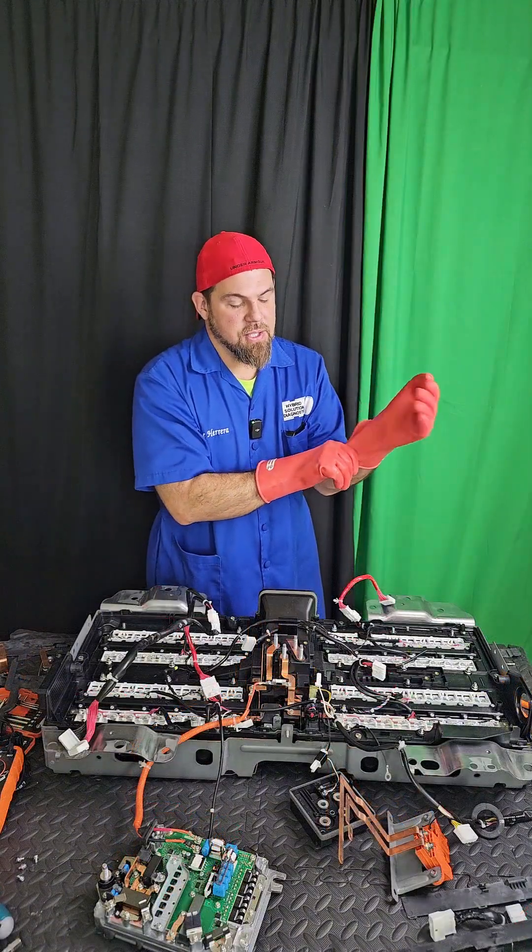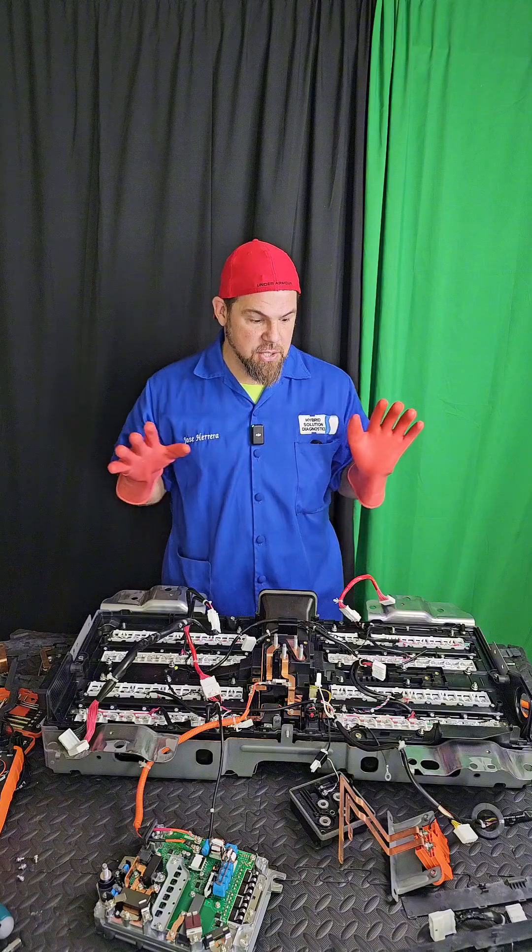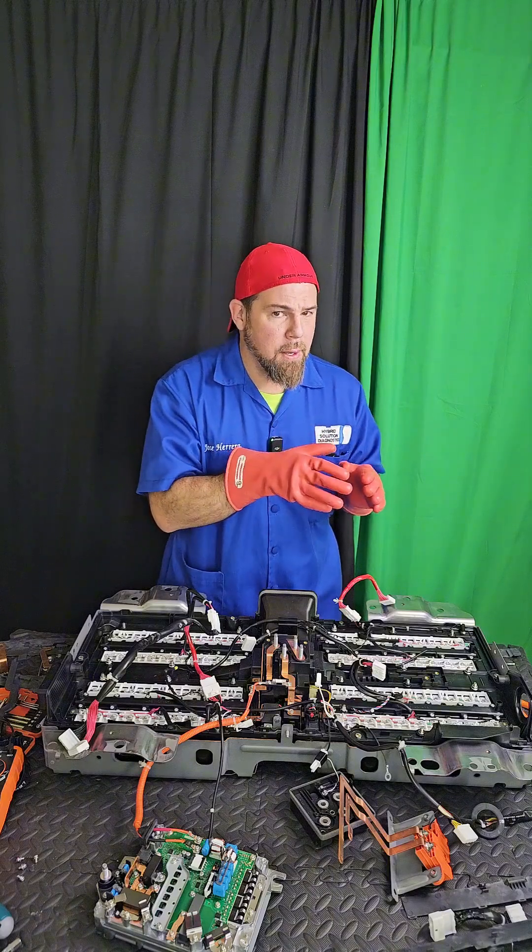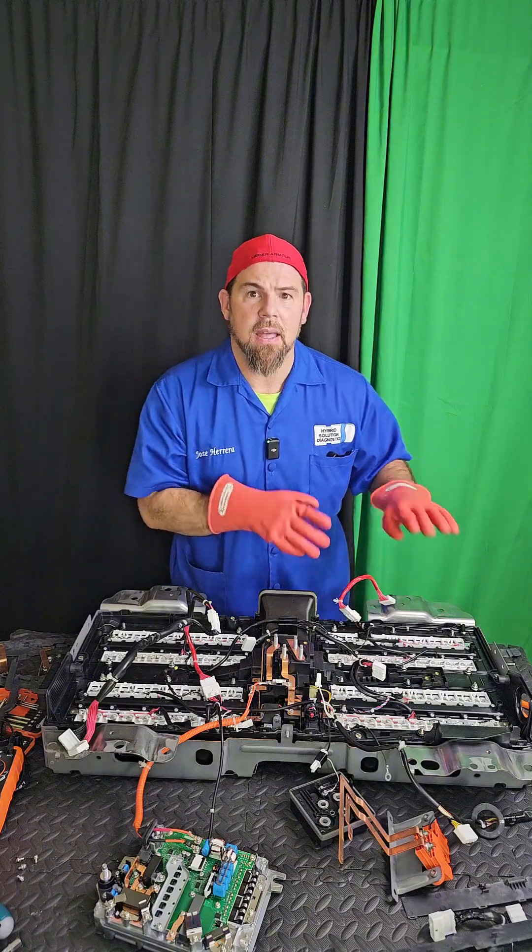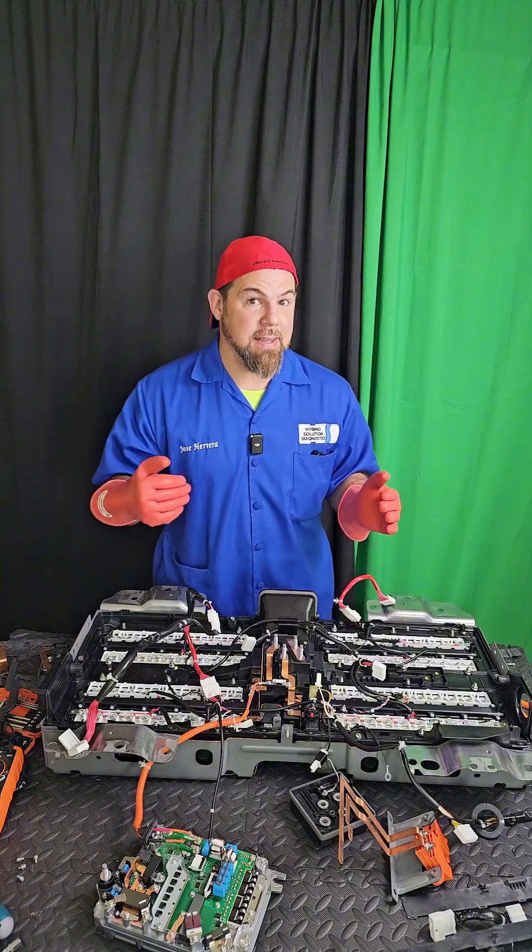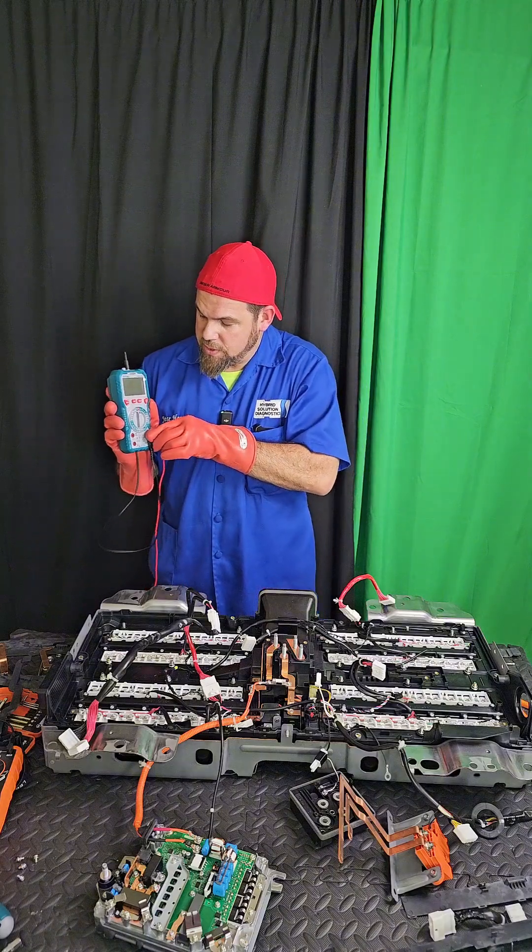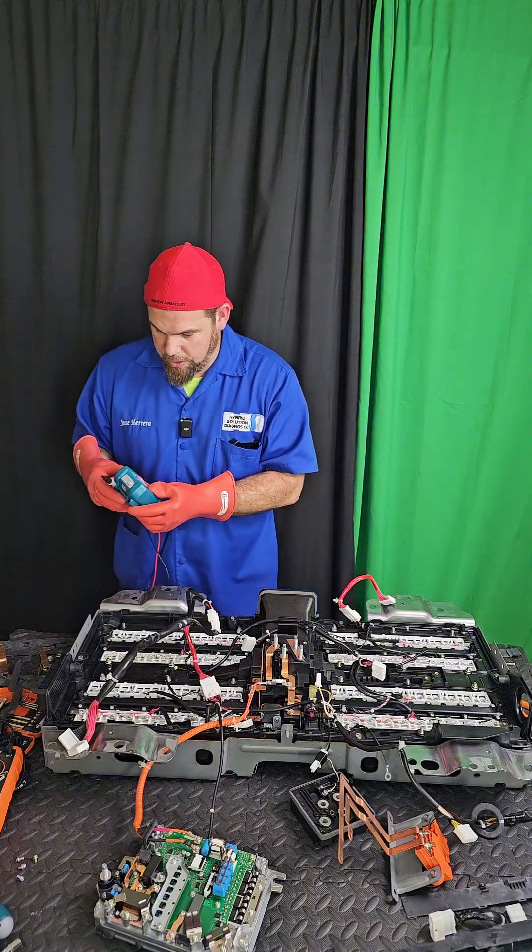The first thing you need to do is check the amount of energy per cell. If by chance I have an insulation leak, most for sure one or many cells inside the stack are going to fail. In other words, there's going to be a delta voltage or a voltage difference between the cells. So let's check them right away. We're going to use our CAT4 multimeter just by measuring the amount of energy per cell.